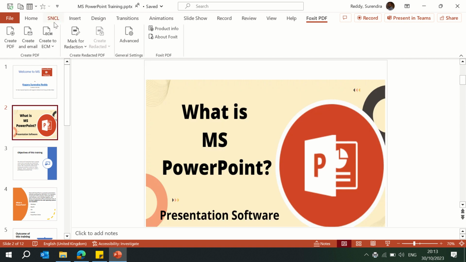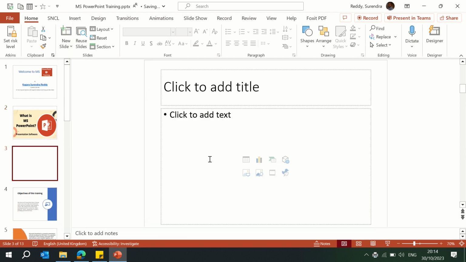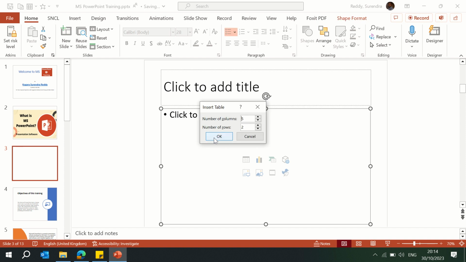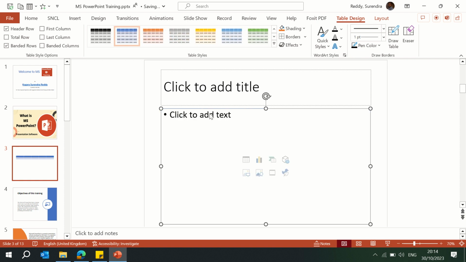Let me also quickly show you how we can insert a new slide with different text. Anyway, this I already showed you. We have different customized ribbons that are enabled as soon as we create a table. Here, header row, if you do not want it, you can uncheck this one. If you uncheck, the header row will not show. If you wanted to see the total number of rows, you can check. And banded row, if you do not want to have a banded row, let me also create some more lines, so that it would be easy for me to explain.